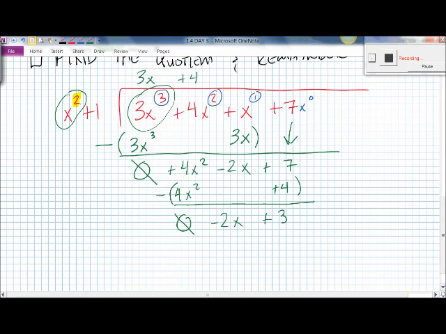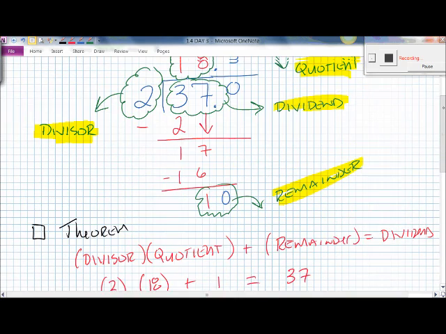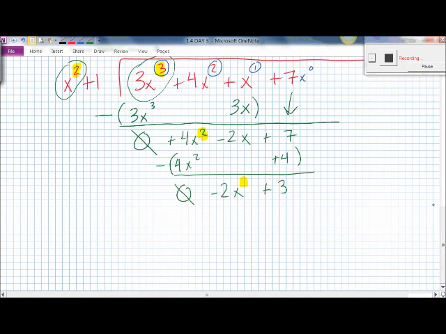Notice that when we started, we had an exponent of 3, and then it went down to an exponent of 2, and then it went down to an exponent of what? 1, right? You can stop when the exponent outside here, what's this piece called again? The divisor. You are allowed to stop when the exponent on the divisor is greater than the piece you are multiplying into. So therefore, what would we call this then? Very good. You guys are catching on, and this is the remainder. And then should we put that over? Yes, you absolutely can. You have a couple of options at the end, okay?